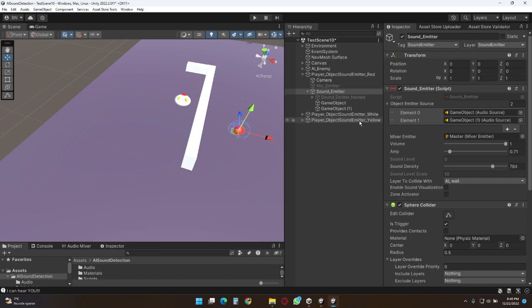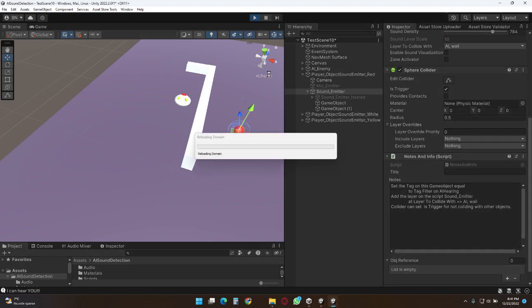But the sound emitter has to have a collider. That's because the enemy has to actually detect the objects that make sound. So for doing that, he's searching his own perimeter by colliders.